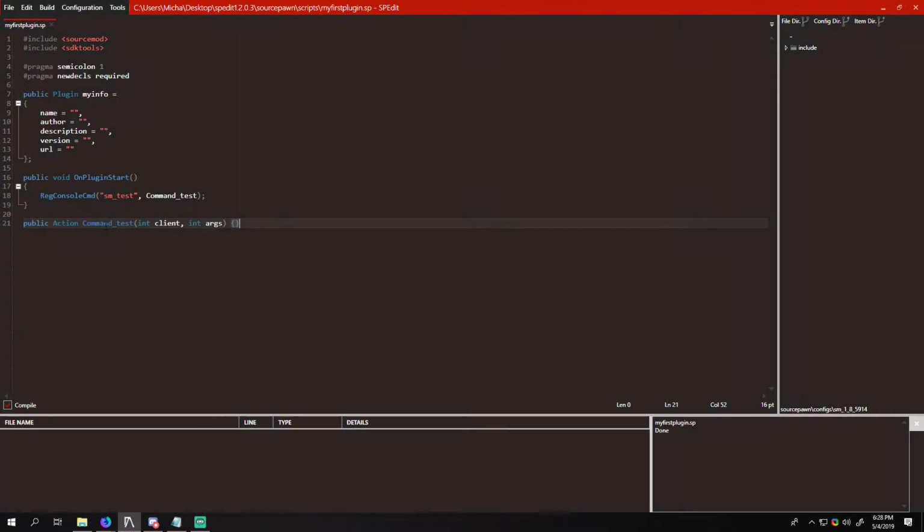Perfect. So this is a private forward. It doesn't need public, but you should probably leave it there for sanity. Also, parameters, these are what's specified in the documentation, but if you don't use them, you can go ahead and remove them. I don't know why you would. It doesn't warn if you don't use them.